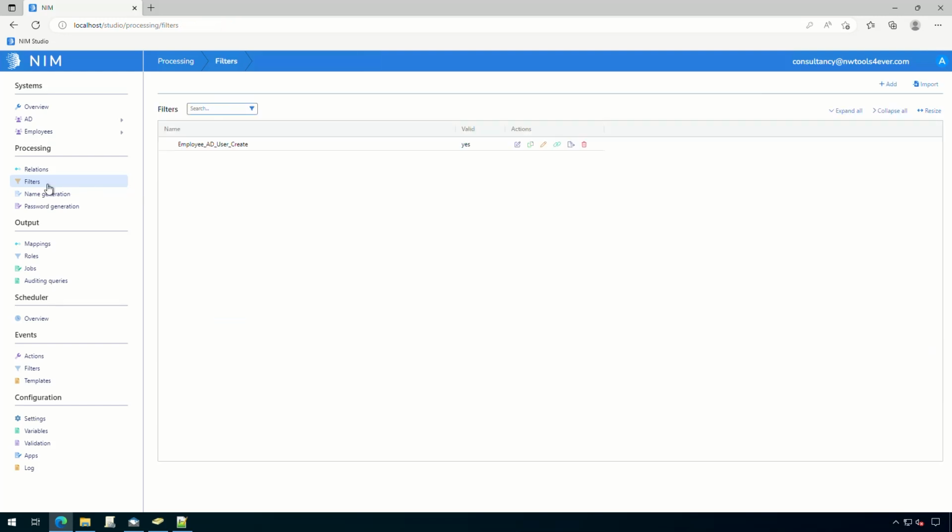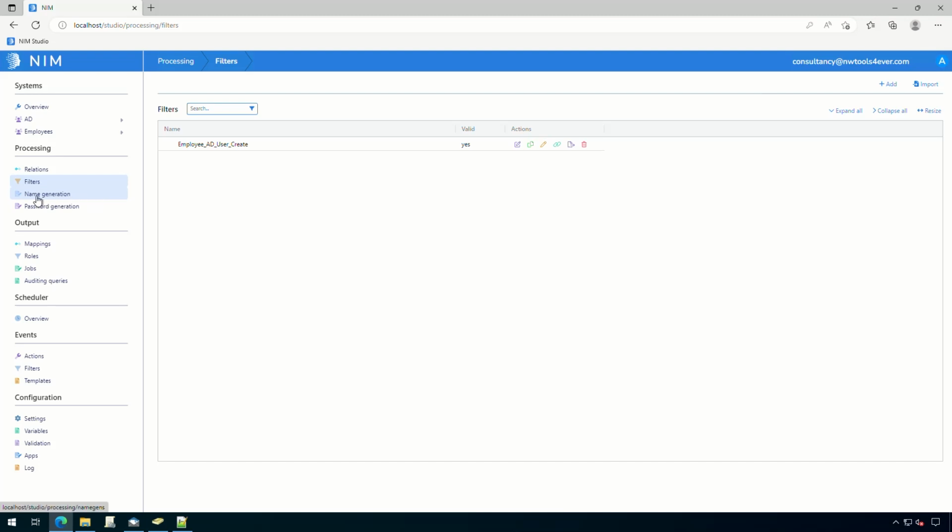So let's go back to the filters here. Now, when we look at Active Directory, and this is the case for most directory systems especially, there are going to be things like unique fields that we need to be able to generate, or maybe find the next iteration of. In Active Directory, a lot of those things come down to SAM account name, user principal name or UPN, CN to some extent, or the name field. There are often a couple other ones that we need to work around, but primarily for this series, we're going to look at the SAM account name, the UPN, and the CN. In order to do that, though, we need to tell NIM how to actually go about creating NameGen.